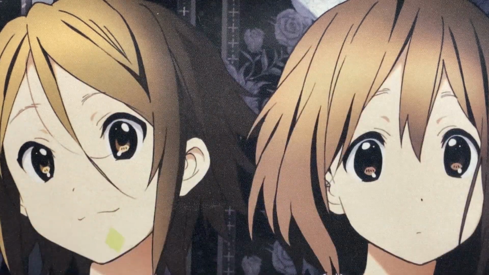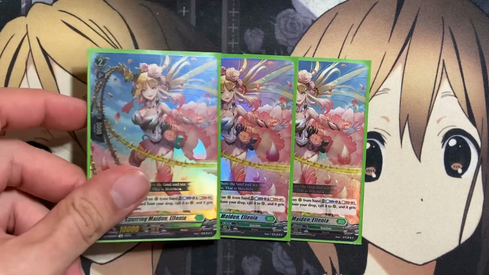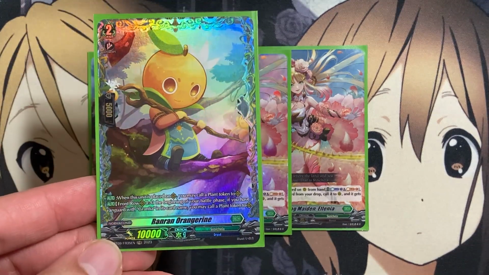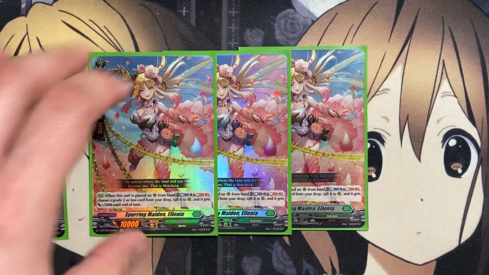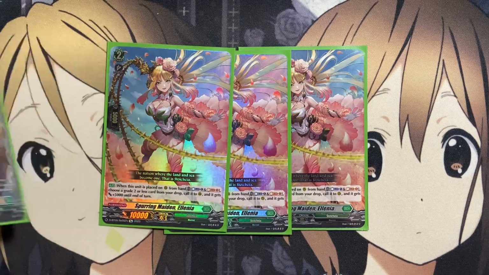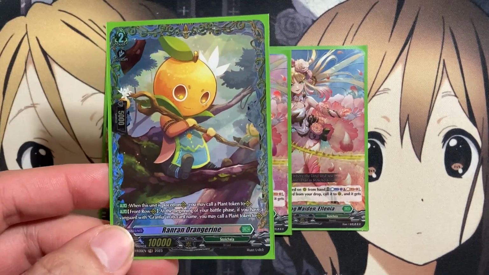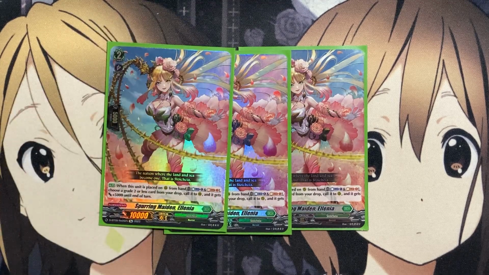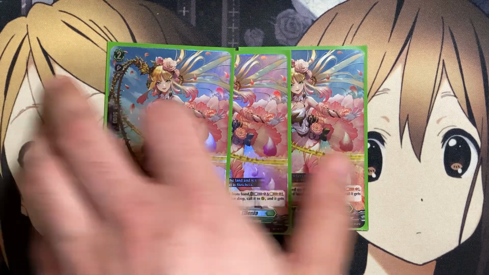And also for the other grade 2s, running 3 copies of Spurring Maiden Alenia. When this unit is placed on rear from hand, Counter Blast 1, Soul Blast 1, choose a grade 2 or less card from your drop zone, call it to rear, and it gets +5,000 to end of turn. So Ron Orangerine doesn't have to be placed from the hand, it's just when it's placed on the rear guard. So you can set up your columns quite easily with Alenia being able to call out Ron Orangerine, and then Ron Orangerine just being able to provide another token on the field, since it gets that additional one when placed and then at the beginning of the battle phase. So if you set up another one thanks to Alenia, it's just more and more tokens to then call out onto the field.